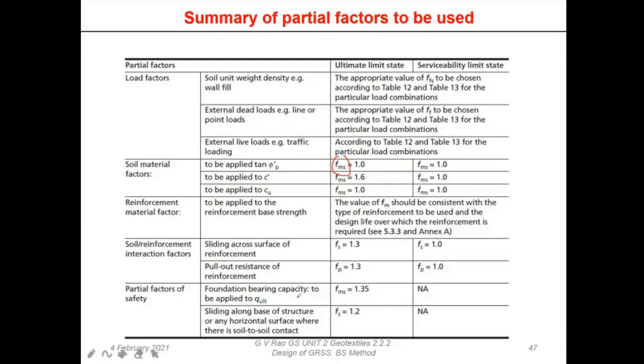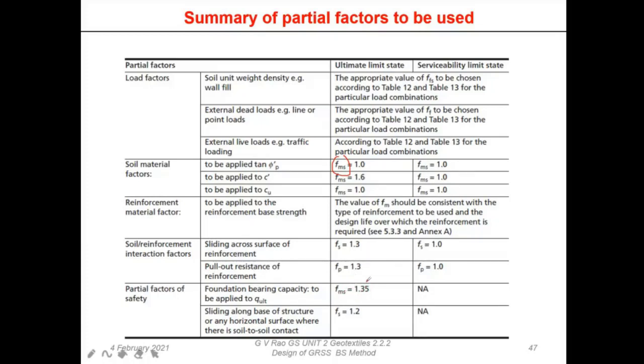Then what about bearing capacity? So for bearing capacity, we are applying the factor to Q ultimate. The material factor of safety we are considering in this case is 1.35. And for base sliding, earlier we talked of sliding along the reinforcements, but here in base sliding the entire wall is going to move, and the factor is only 1.2. Now this is where we differ actually. That means the foundation bearing capacity factor is applied to Q ultimate. So long as we follow the British code, it's fine. But in India, we know that we use factors equivalent to 2.5 and 3 actually. So we have to be quite cautious in trying to pick up these values.